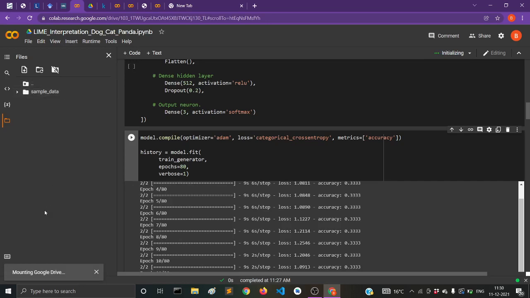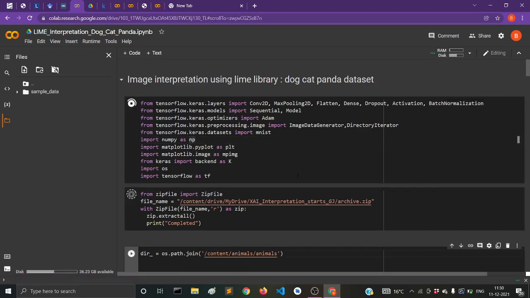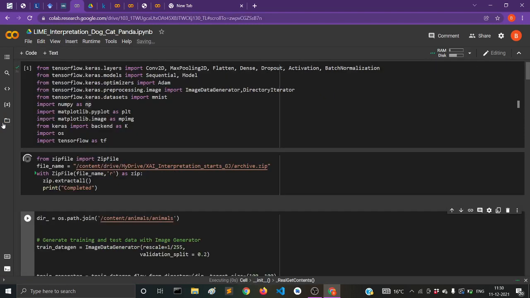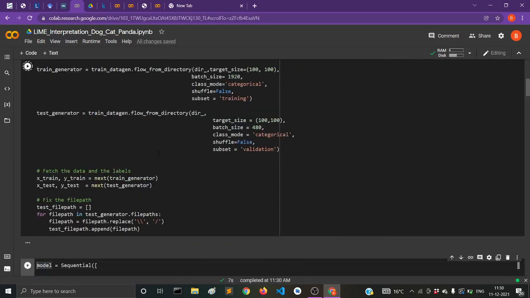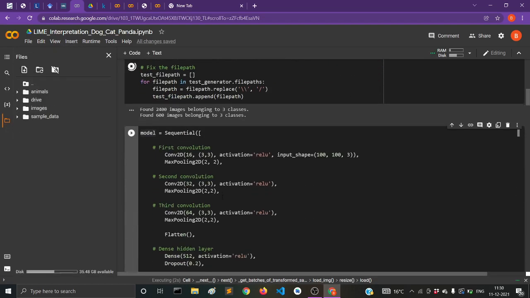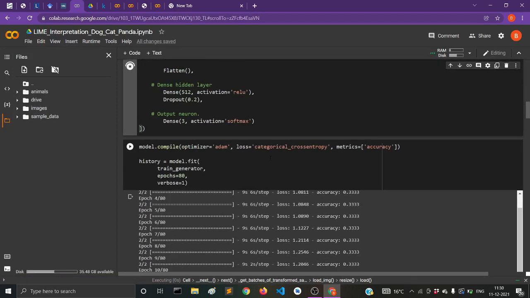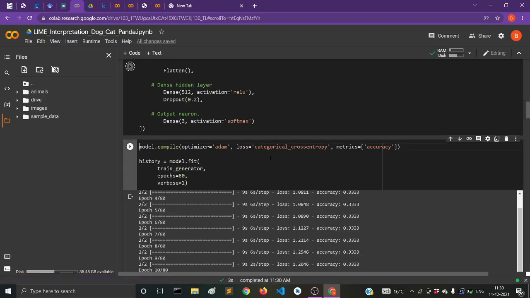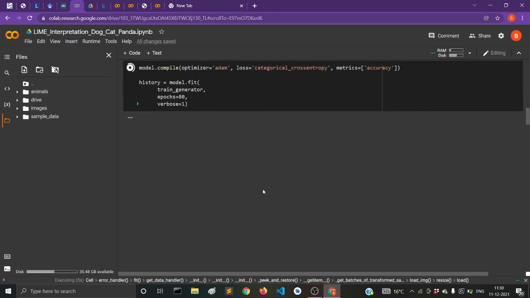Okay, it is already mounting, but one thing to notice is that we need to also run all the cells again if we are changing our data. So running it. Yes, running, and this session is also running. And then next, model sequential, and I'm going to start training like this. If it compiles well, our training will start. So yes, epoch 1 out of 80. Training has been started.